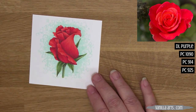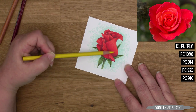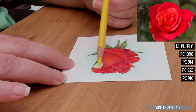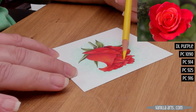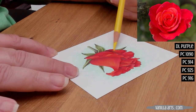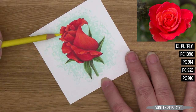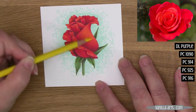Every time I do a petal, I start at the base and push it deeper, then come in and do the wrinkles on the edge. Now look at how far from the pencil point I'm holding this yellow — I want to add just a kiss of sunshine, making the red a warmer temperature on the west-facing side of each petal. I'm very specific about Canary Yellow 916 because it's a transparent yellow; all other Prismacolor yellows contain white, which would hide the red below. Because canary is transparent, it allows the red to shine through — you'd never really know I used a yellow pencil. It almost looks like I used a warm red Copic.